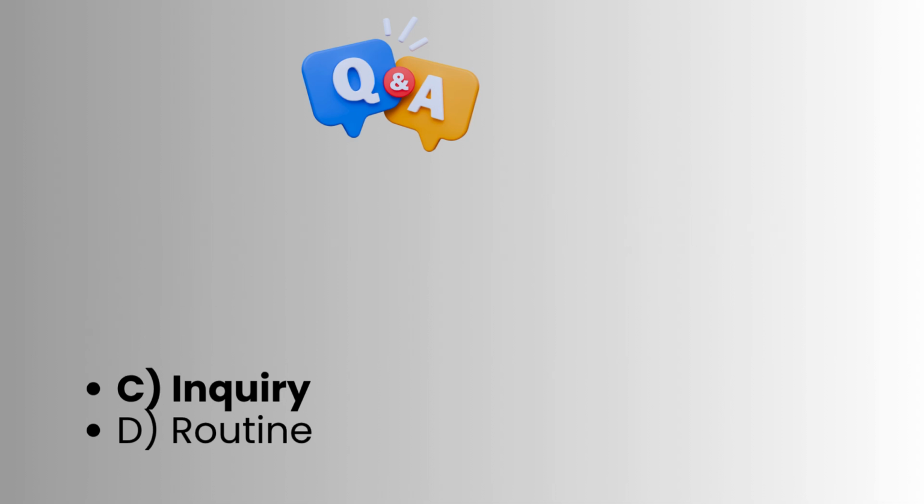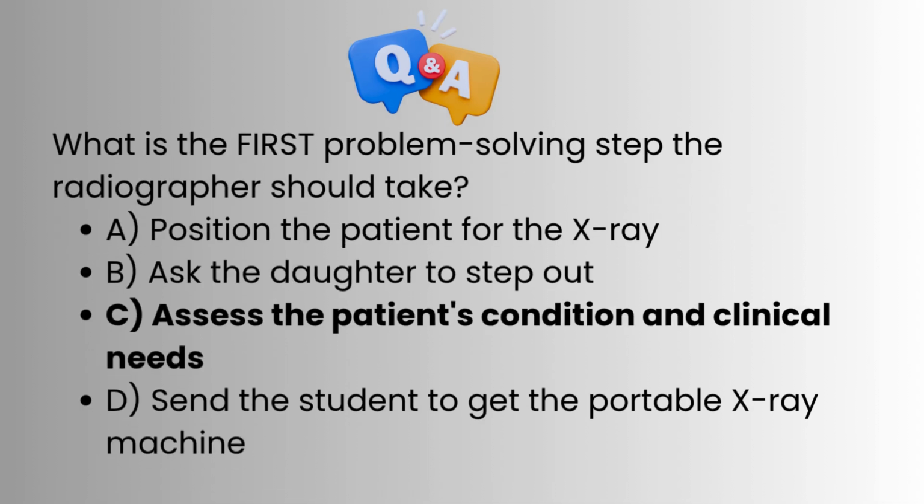Trust me, I'm moving on. Then the next is, what is the first problem solving step the radiographer should take? Remember, in our problem solving steps, we had data collection, data analysis, planning and implementation, and evaluation. So now let's check through. Position the patient for the x-ray, ask the doctor to step out, assess the patient condition and clinical needs, send the student to get the portable x-ray.